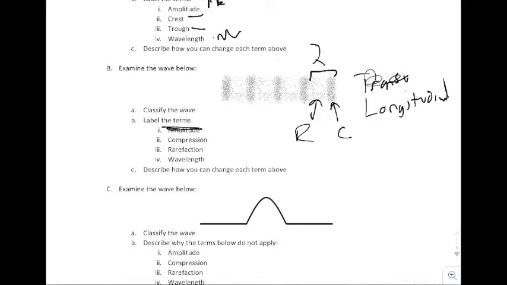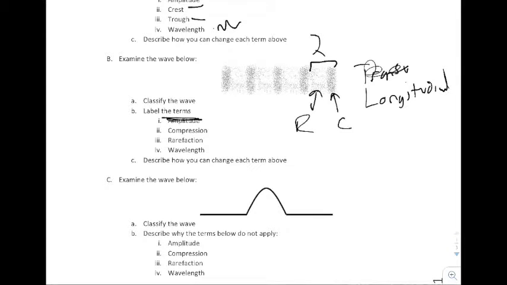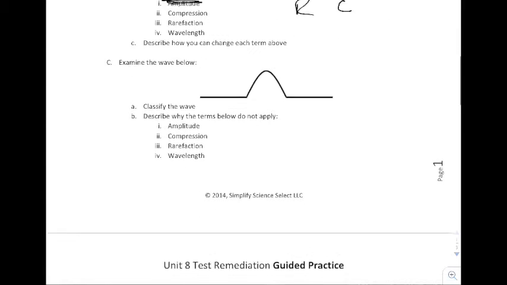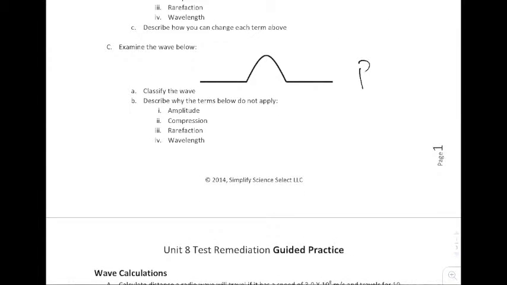Same thing, you're going to put more energy in. Whenever you put more energy in, it's going to affect the wavelength a little bit. So it's really hard to change much with compression waves unless you can change the medium in which it's traveling. Finally, you should be able to recognize this as a pulse.